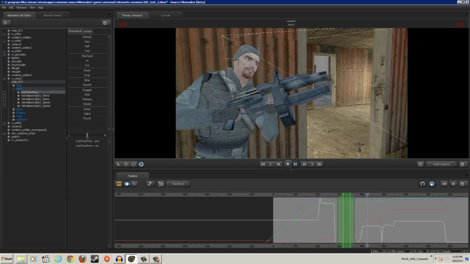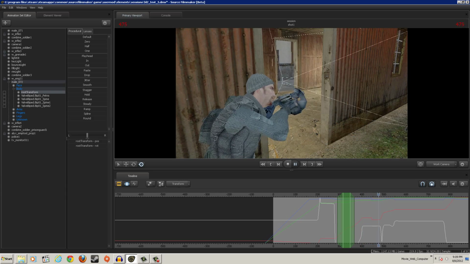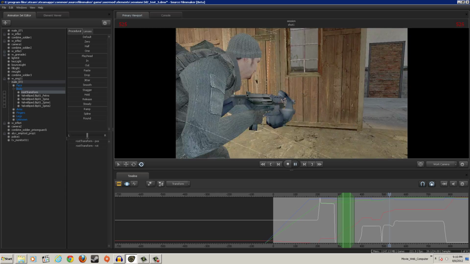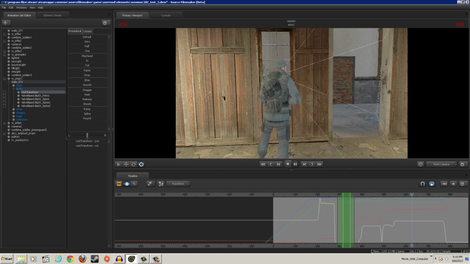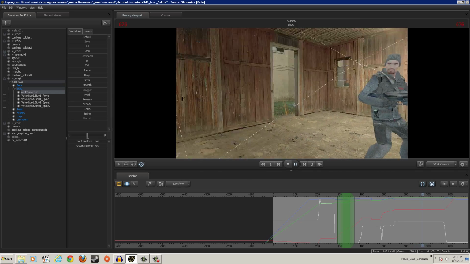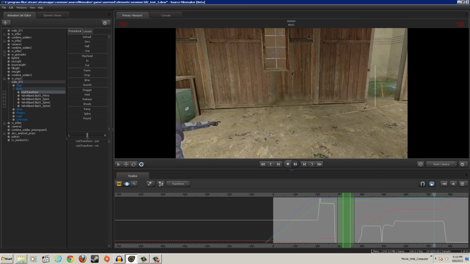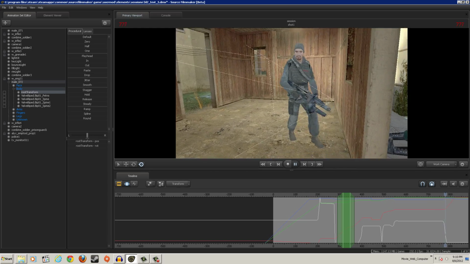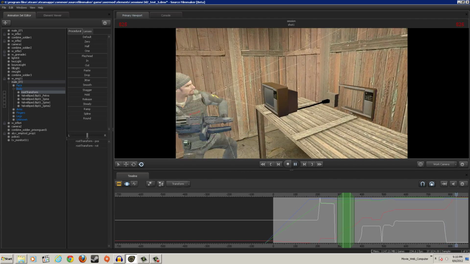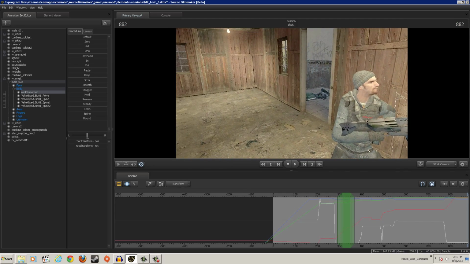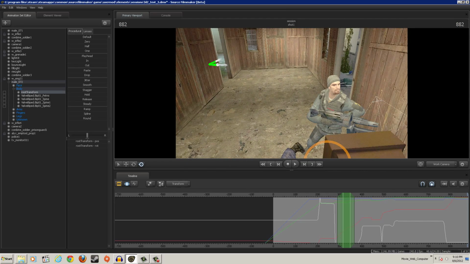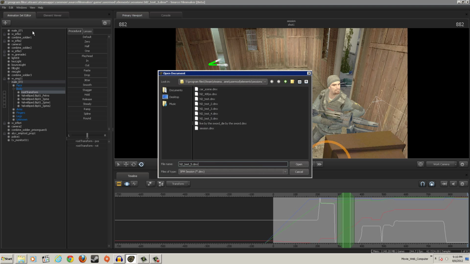I'll show you the rest of the scene. See, this is why I had to do those camera tricks, because the movements are not realistic at all, especially there. His arm snaps to positions like there. Now, I forgot to turn the system audio on when I recorded this, so you're not going to hear any game audio until I get to the main section, which is the car scene.